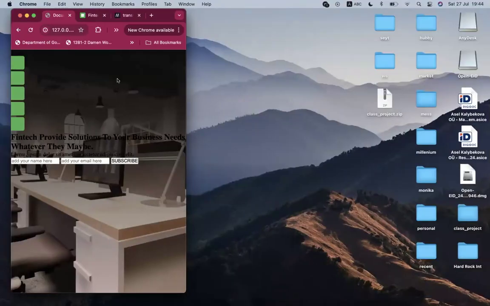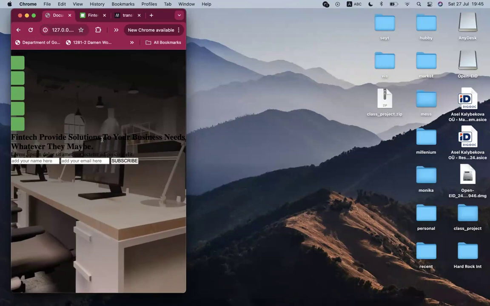There you go. So it's starting with a black color on top, right? And then it's gradually moving to fully transparent.